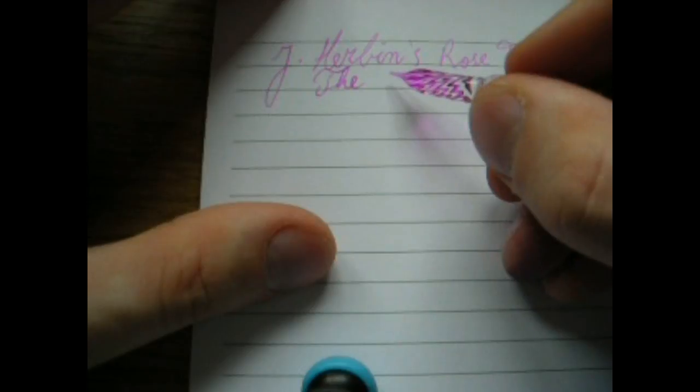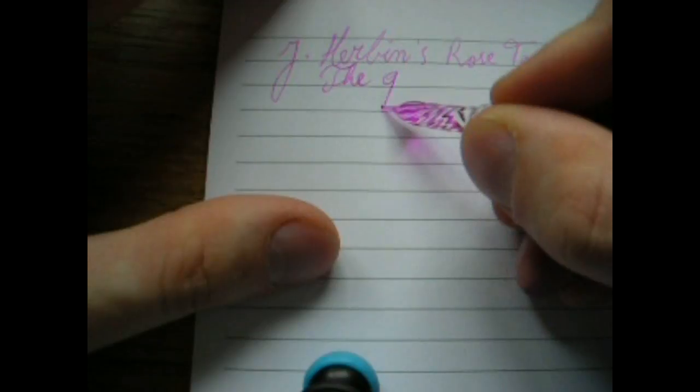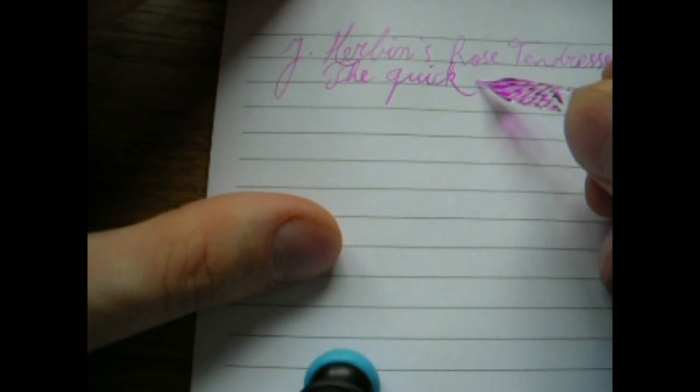This is awesome for writing love letters, I suppose. And yeah, it's definitely a rose color. It's not an ink I use on a daily basis. In fact, I never put this in my fountain pens. It's a little too pink for me. But for those of you who are out there, it is definitely a girlish pink. That's probably one of the reasons I never use it. But for those of you who really like pink, I think this would be very suitable.